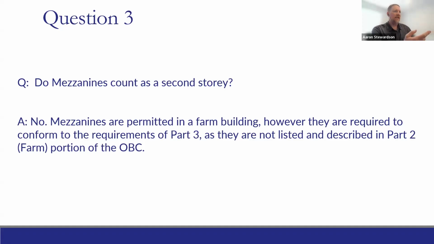So the reason I say this has to conform to Part 3 is generally an open mezzanine, which is a mezzanine at a floor level above that is viewable to below, right? So generally it's just protected with a guardrail. There's no walls. That is a maximum size of 40% of the floor area of the room or space it serves, right? If it's enclosed, meaning it has walls, then it's 10% of the floor area it serves. So yes, mezzanines are allowed. They don't count as a second story.